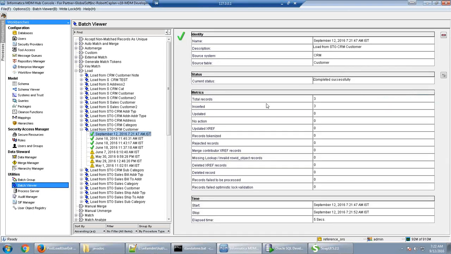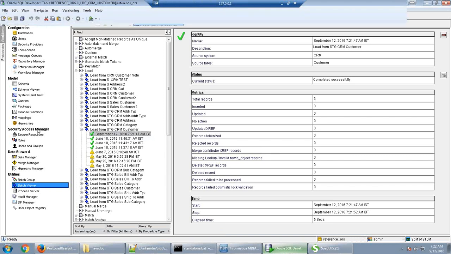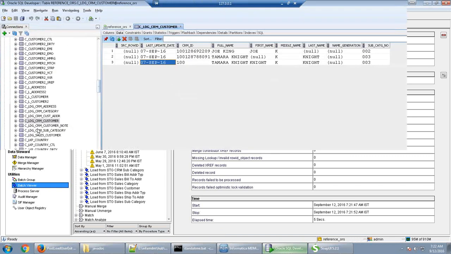Okay, so all the 3 records are loaded into the base object tables. So now we can go and see the data in my base object. The base object name is C underscore customer.